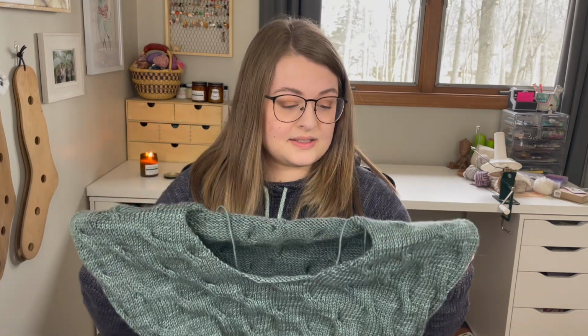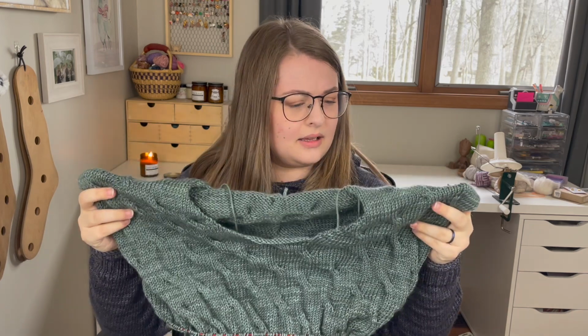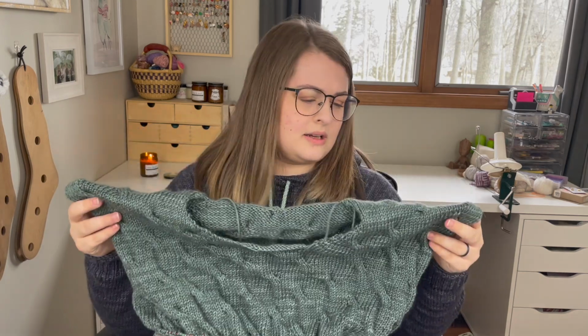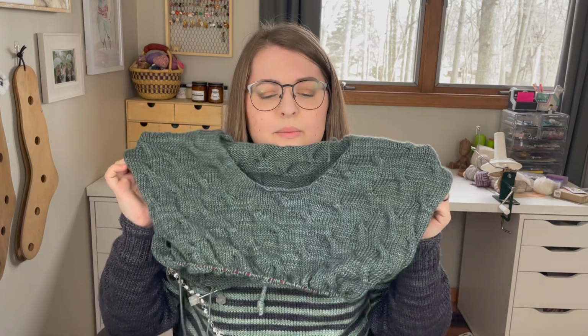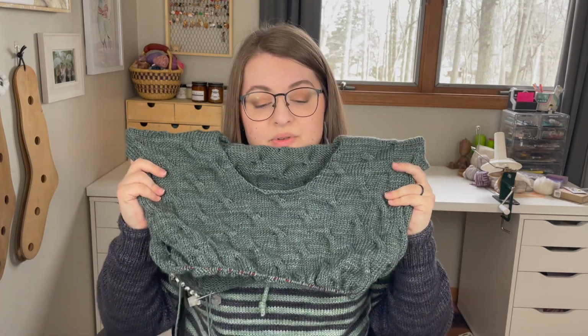So that is where I am with the Seaway pullover. I chose a size so that I'm going to end up with about the same positive ease as my downtown hoodie, which I'm really excited about. It looks a little small right now because it's smushed on itty bitty needles. I think I have it on 32-inch cables, and I should probably have it on 40s, but I didn't have any available, so 32s it is.